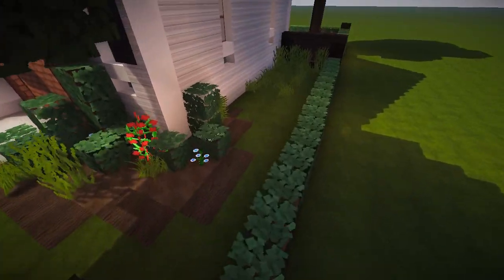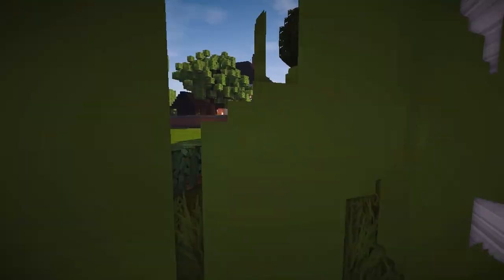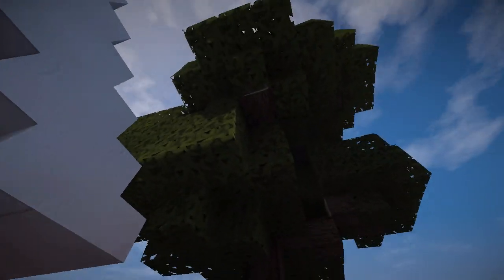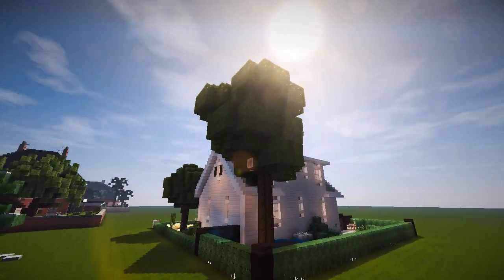Here, you know what? It's a little bit rough on this side. Nothing spectacular. I haven't been doing the gardening, so it looks a little bit overgrown. On the back though, one big humongous tree. That kind of turned out pretty. I do like that tree.